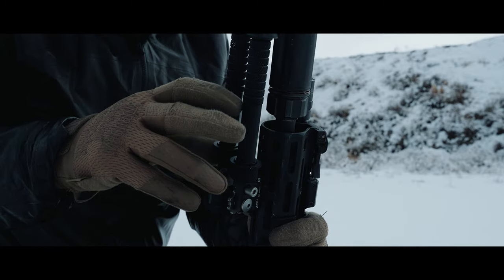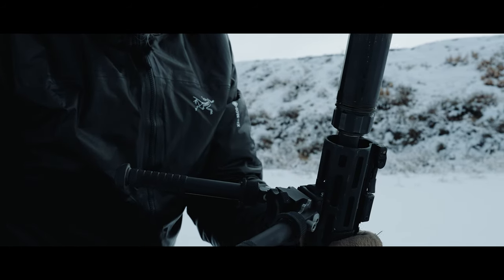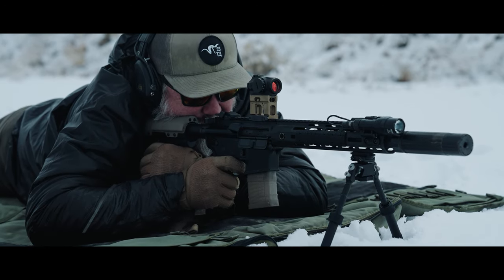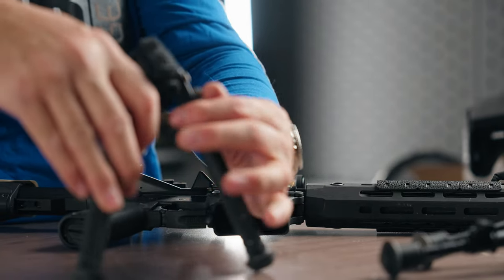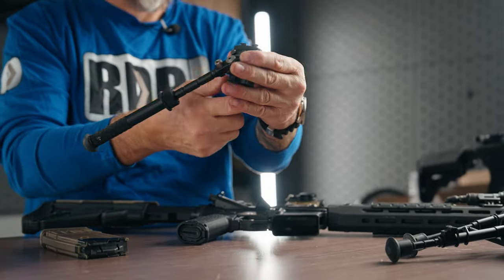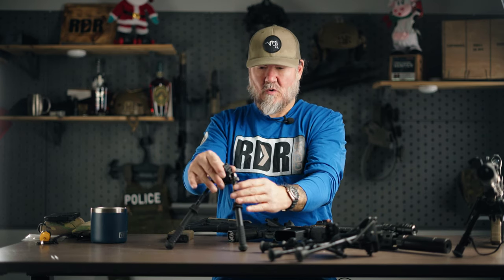Now, for the PRS folks out there, or someone hunting with a lot of different terrain, you're getting down on the ground or getting behind something, and the rock is a weird shape. Well, you can get this thing to go one forward in one position, one back in another position, right? And now you've got a way to get wedged in the rock, or maybe you need it going super low so you have it forward, or maybe you're at a down angle so you bring them back and then open them, and now you've got a different position, whatever the case may be. There are a lot of different ways to get these bipods to work for you.